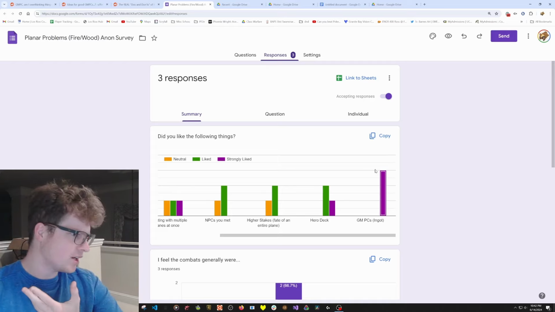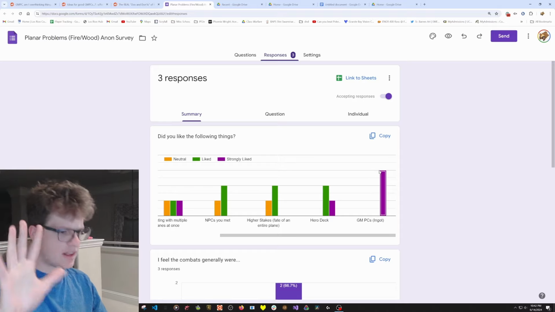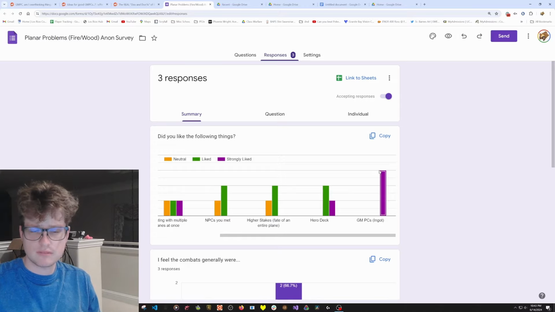So how did I do it? I think I have a 5-step process that you can follow to have a successful GMPC. So, let's get right into it. Step 1 is more of a prerequisite that you need to be thinking about at all times.